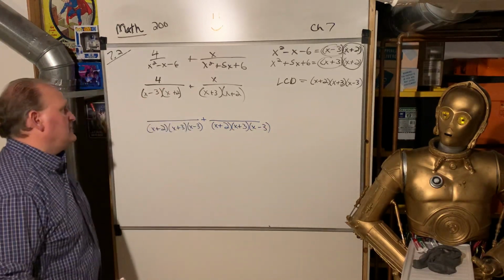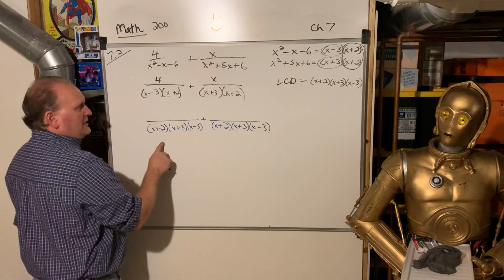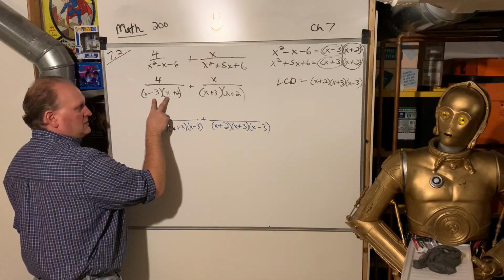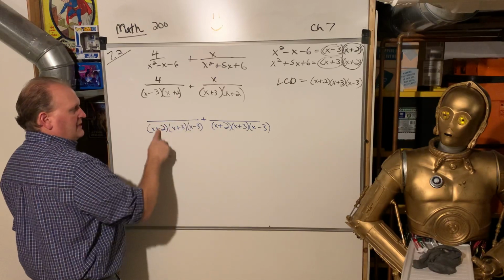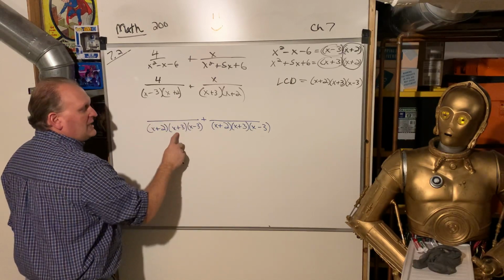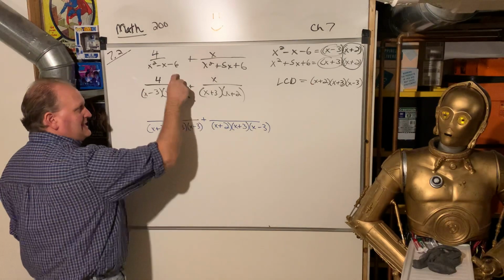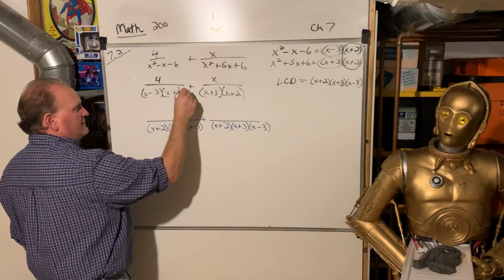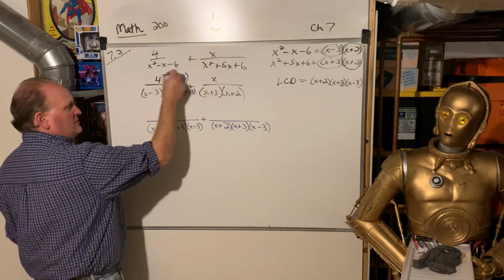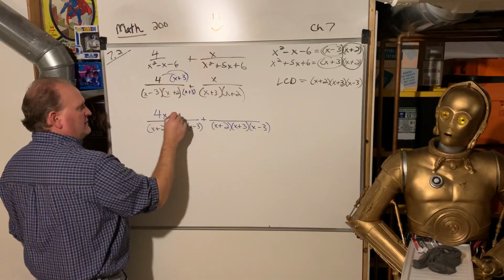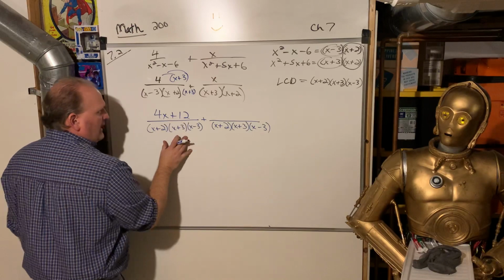And now you go back to your Sesame Street days. One of these things is not like the other. Look, there's 2 things there, there's 3 things here. I've got the x plus 2 taken care of. I got the x minus 3 taken care of. I don't have the x plus 3. So I need that on top and bottom. And then you distribute the 4 there, you get 4x plus 12. So that's my new fraction.